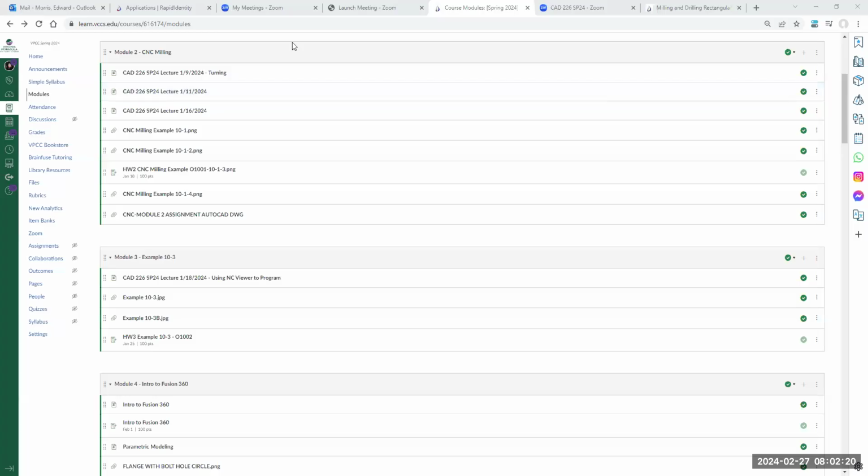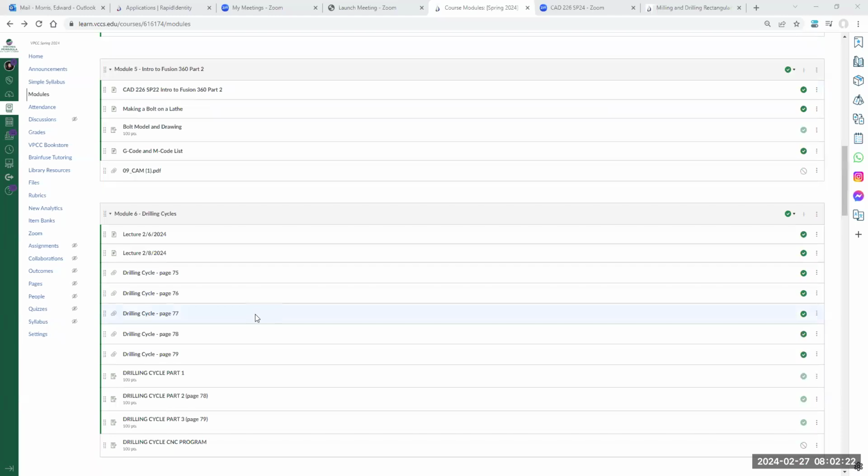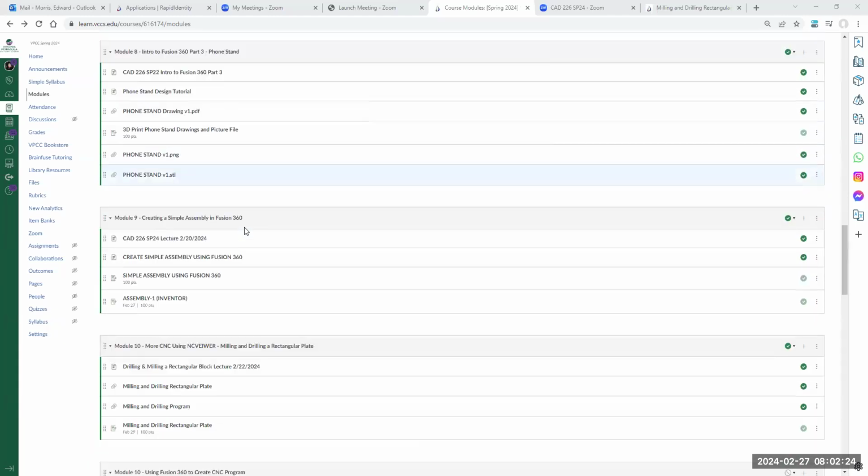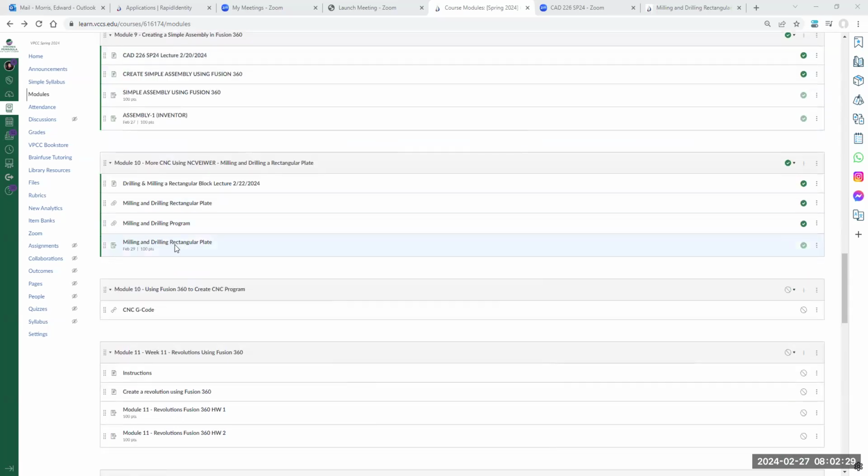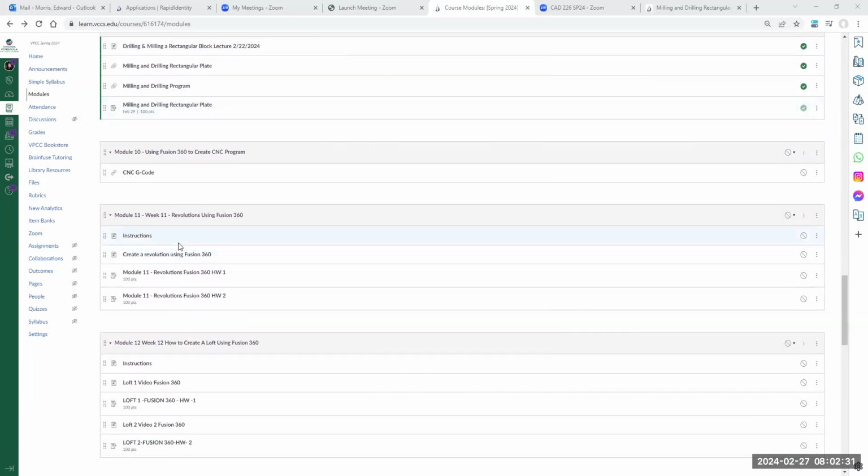Okay, so that will complete this module 10 here. All right. Again, Fusion is not up and running yet, but what I'm going to do is turn on this module, and we will use Inventor to do this, and we will also simulate it on the NC viewer.